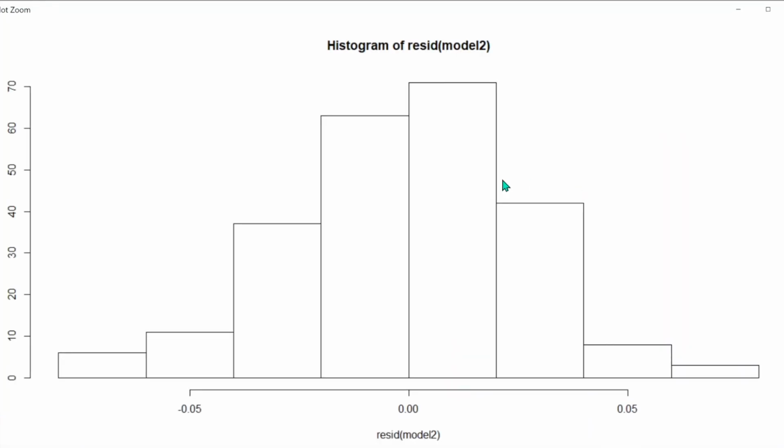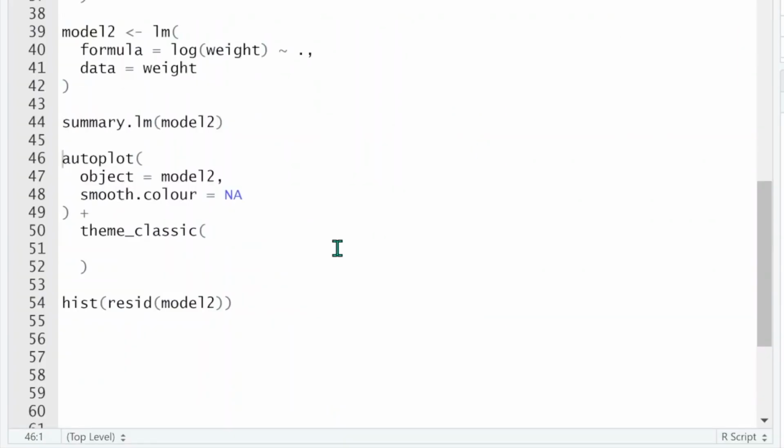We might say that this is a little funky. If we change the bin size, it would look better, I think. But right now, this is pretty decent. There's some clumping going on over here in the left tail. But otherwise, everything here looks pretty decent. Okay, so what are we saying?